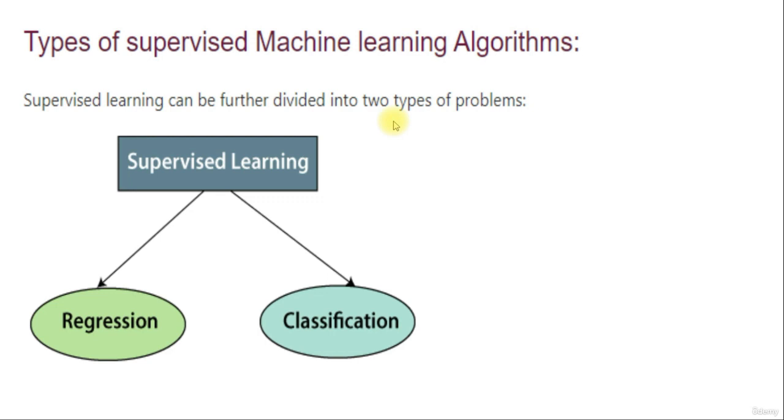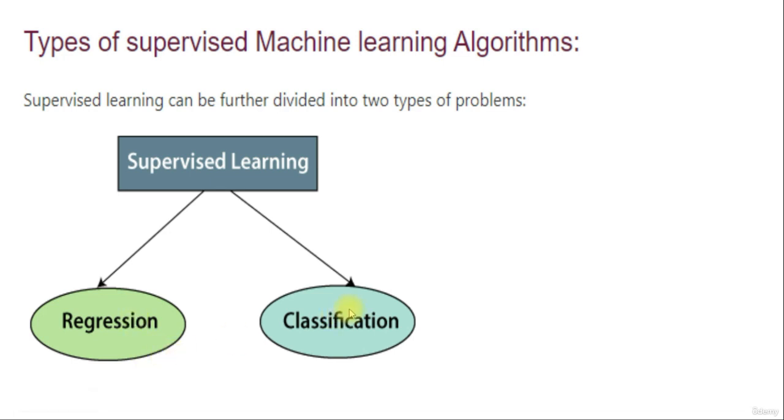Now again, supervised machine learning can be further classified into two subcategories of problems. In supervised machine learning, mostly we'll be dealing with regression type of problems and classification type of problems. Regression problems are those in which we want to predict a certain numerical value. Let's say we have the IQ of a student, the CGPA of the student, the high school mark sheet of the student, and based on these numbers, we want to predict the next year CGPA of the student. As we are trying to predict a particular number, that is the CGPA, in such a numerical case, we call it a regression problem.